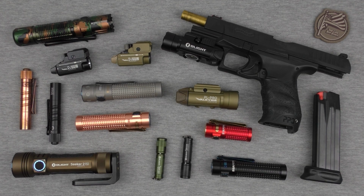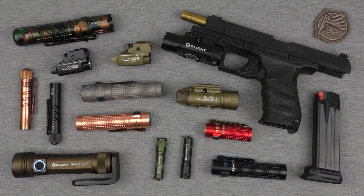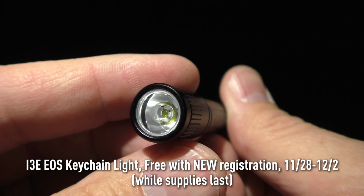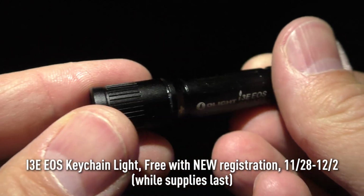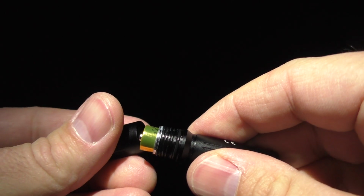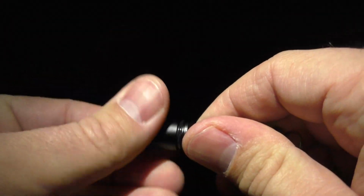But let's get into the Black Friday sale, which is huge, and you're going to want to take advantage of some of this, guys. Let's start with what's free. There's actually some free stuff. This guy right here, this Keychain Light, is free for brand new customers. So all you got to do is register on their website, and you add this to the cart. It shows up at $0, 0 cents. That is yours for free. Whether you buy anything else or not, you get this for free. I think you have to pay shipping, which is a few bucks, but it's a free flashlight.